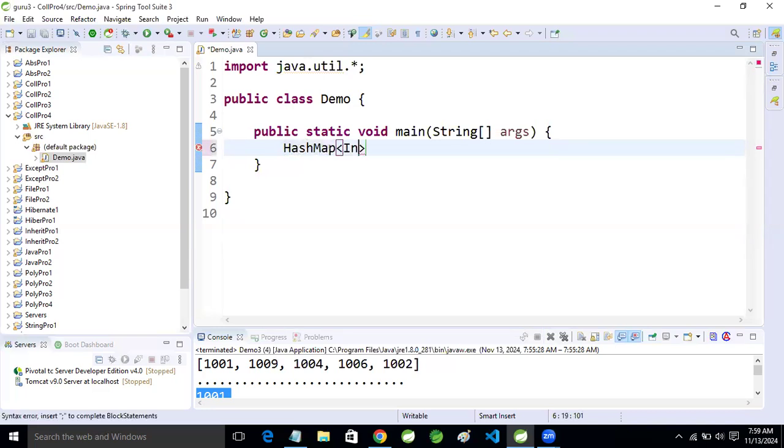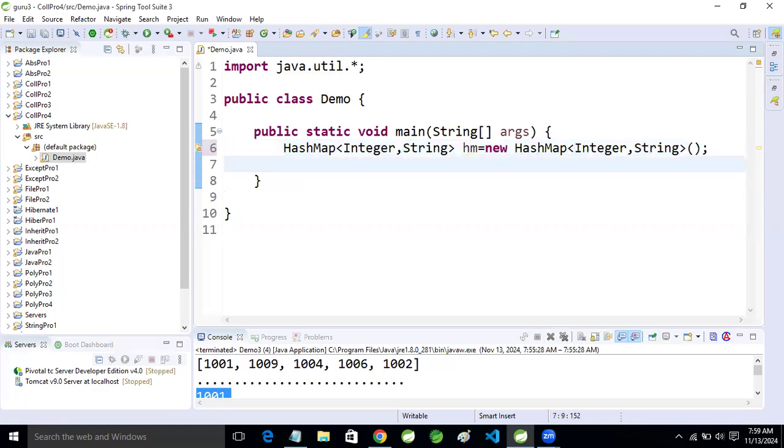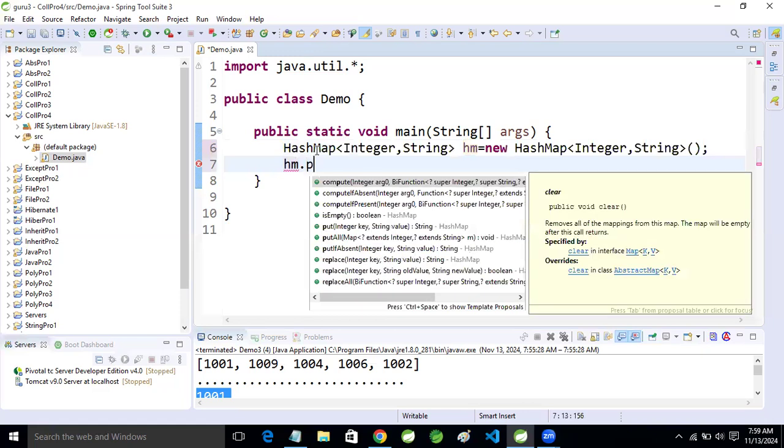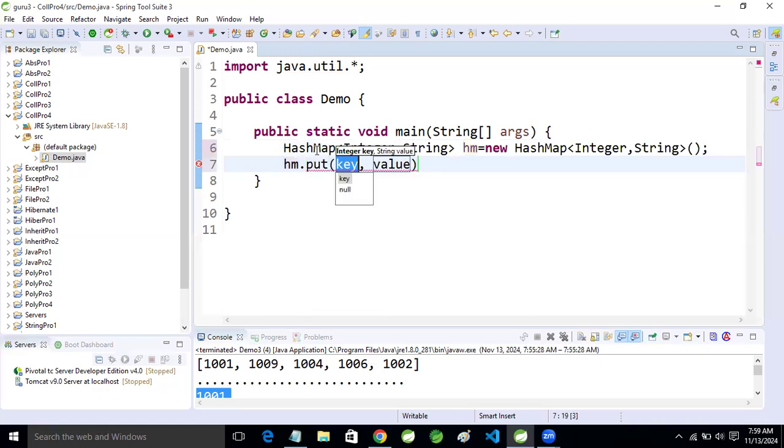Declare, suppose, Integer and String: HashMap is equal to new HashMap of Integer, String. If you want to add any element, we use put in place of add. Keys contain only unique values.